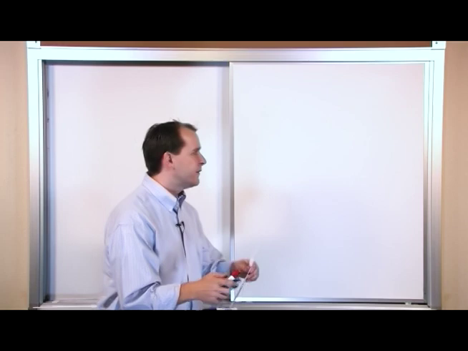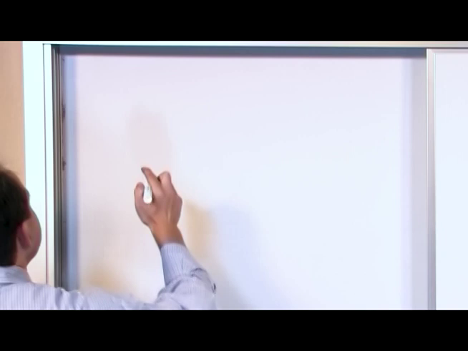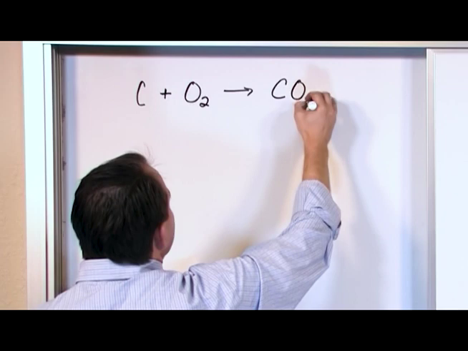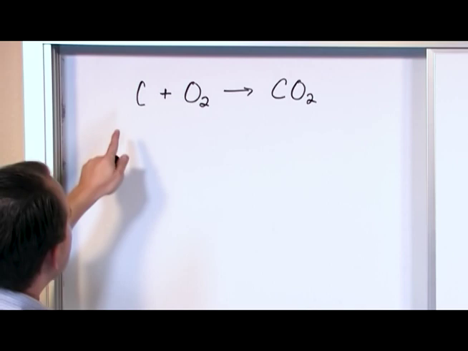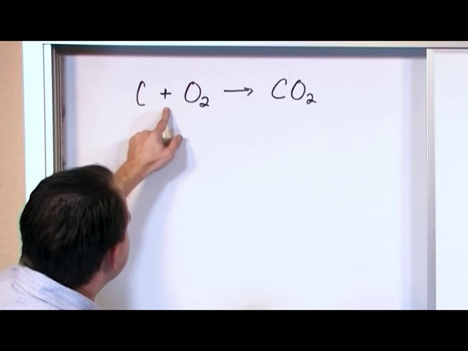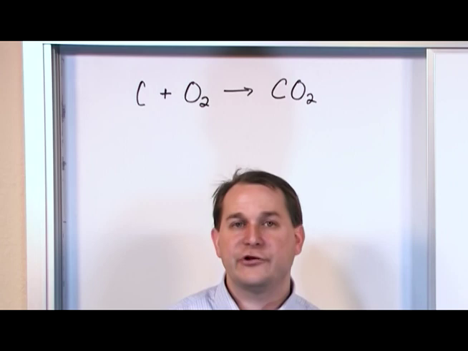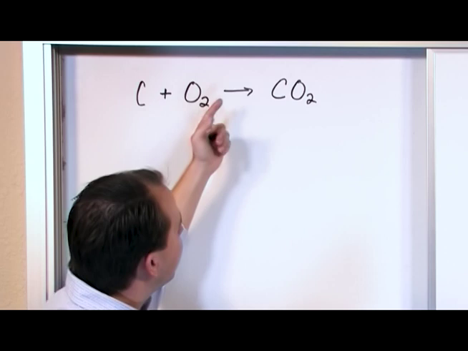So how do we write down a chemical reaction? Let me write down a very simple one. If you take carbon and add to it oxygen, then what you will get is carbon dioxide. You write it down almost like an equation. You have the things on the left that are added together — you put a plus sign there. On the right hand side, we have an arrow that indicates the direction this reaction proceeds, meaning they come together and form a product. You write it all in terms of molecular formulas.